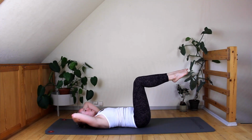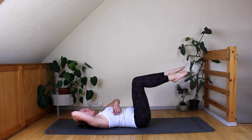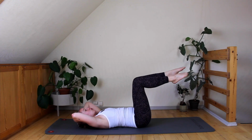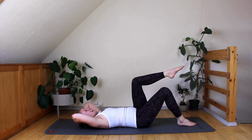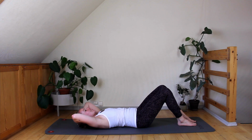Good. Find even more of that abdominal connection and lift your left leg up as well. Good. Just stay here for a second. See if you can really find this feeling of your armpits pulling down just under your chest. And your ribs are closing down towards your hip. Perfect. Now slowly bring your right leg all the way back down into the mat. That's it. And the left leg down as well.